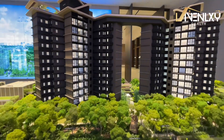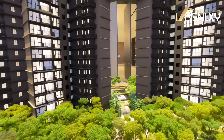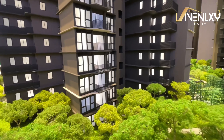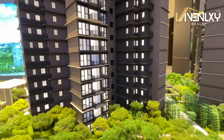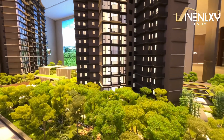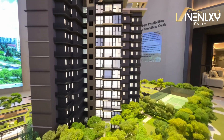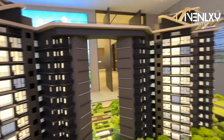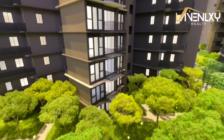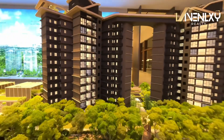What I like about this block is that it has private views because we don't have a neighboring block. From level 3 or level 4 onwards, you will actually oversee the trees. So if you want something quiet, you could enjoy the greenery with a lower-noise environment. This dumbbell layout means the size is slightly smaller but the quantum is slightly better — in terms of investment, this could be a better option.